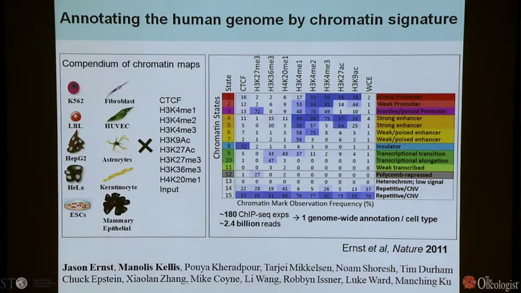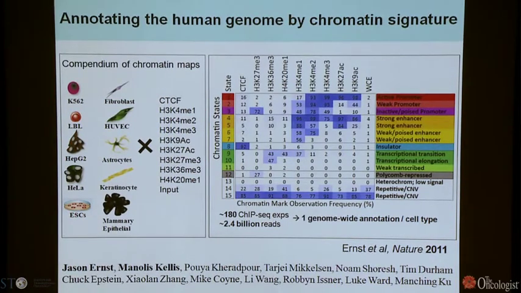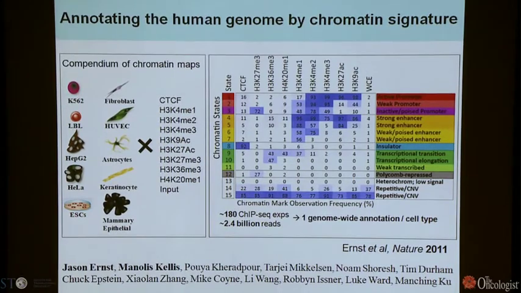In a large project under the ENCODE consortium, we took a whole panel of about 10 different cell types and about 10 different modifications. Some of these are activating modifications, but we've also looked at some of the repressive modifications, right? It depends very much on which histone residue you're modifying and which tail. We've mapped these comprehensively. Altogether, we had about 200 different genome-wide ChIP-seq experiments.